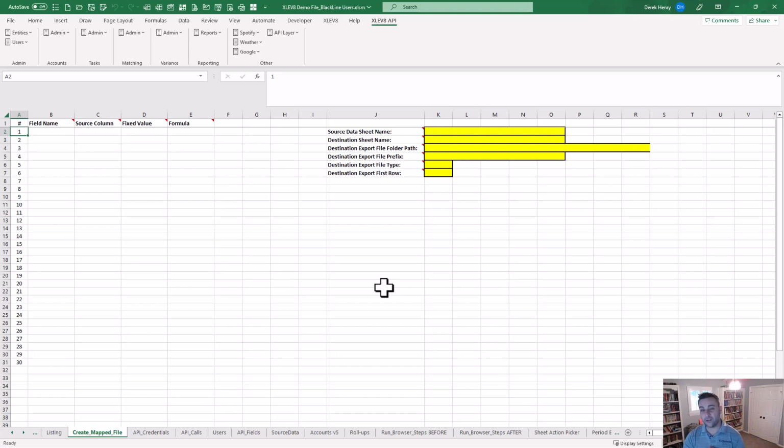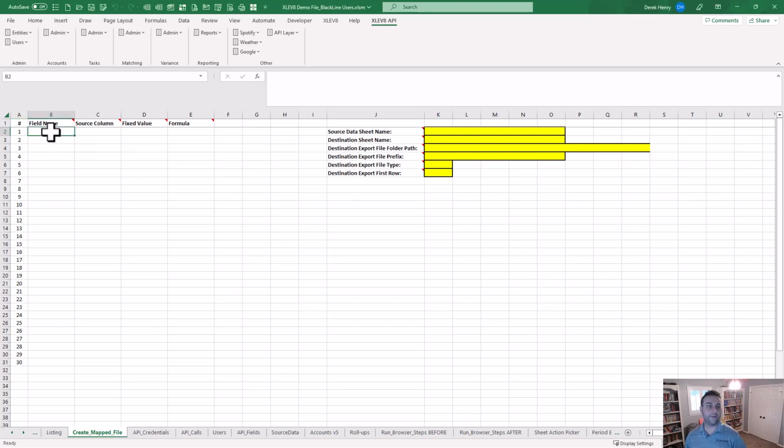And you know what? Even though that was 2 or 3 minutes, we still got a ton of value out of BlackLine. So even though that's not ideal, and you could be a little more efficient, add a little more control, it still saves a lot of time. So what this does is it allows you to say what fields do you want to include in your ultimate file to import or use, what source column, where do you want it to go. There's a lot of settings in here you can use so that you don't have to watch me fill that in. I'm going to copy and paste these from one that I did earlier.